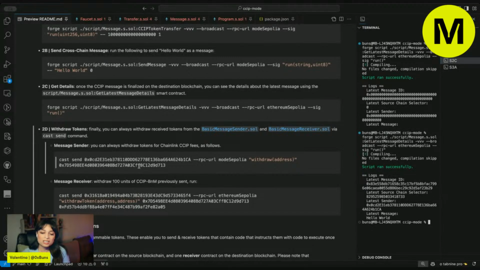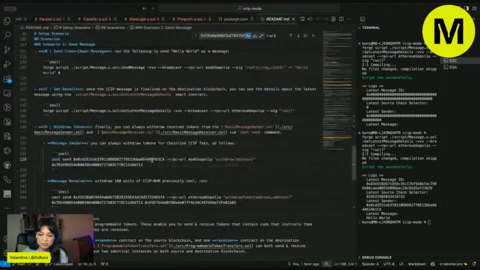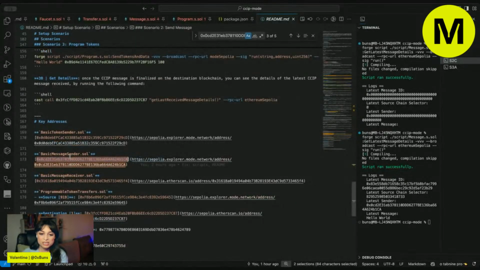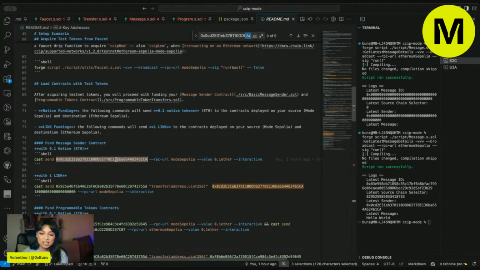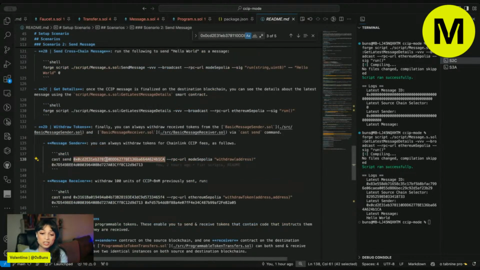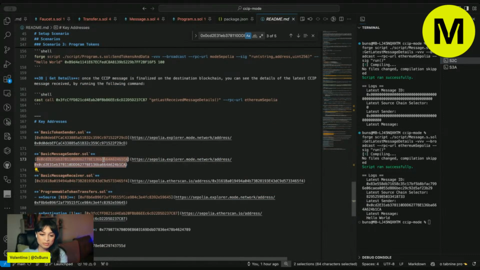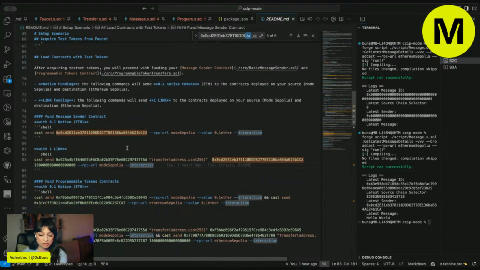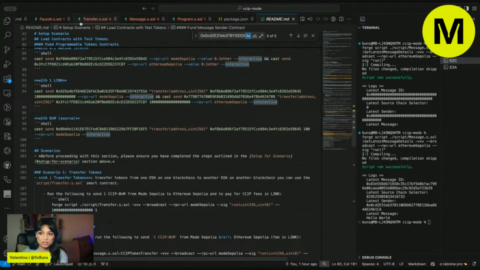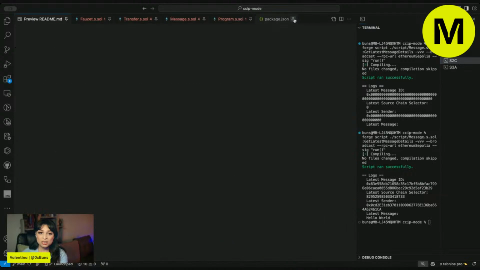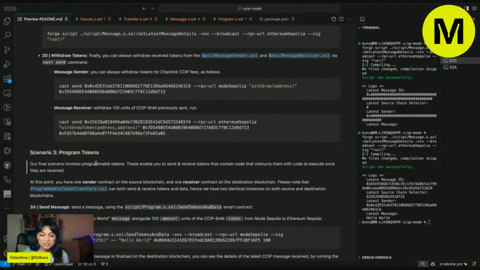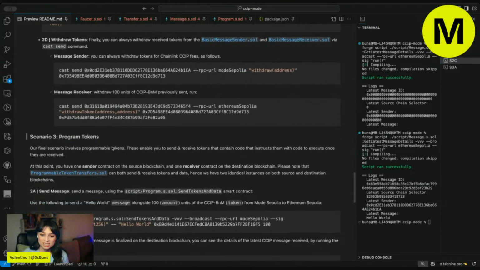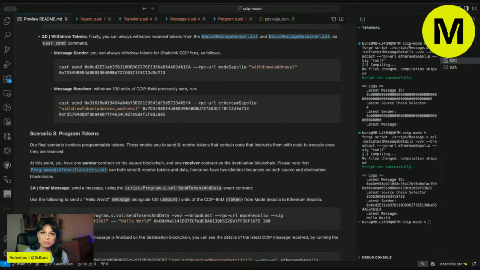So if you're confused about what any of these addresses are at any given time, once again, you can just highlight it like this. I do Command D on the Mac, and then it'll take me to basic message sender so I can see, okay, that's what this is, the basic message sender. And any of these scripts say that. So whenever you deploy your contracts, make sure that you do update your scripts so that you're able to do the cast and so on, and you're sending it over to contracts that do not belong to me, but instead belong to you. That's a very important thing to do. So hopefully you remember to do that, because I'm not going to be able to always refund everybody if they send it to the wrong place. Fortunately, these are testnet tokens anyway, so you can always get more.